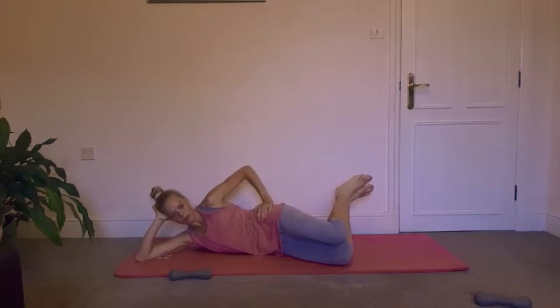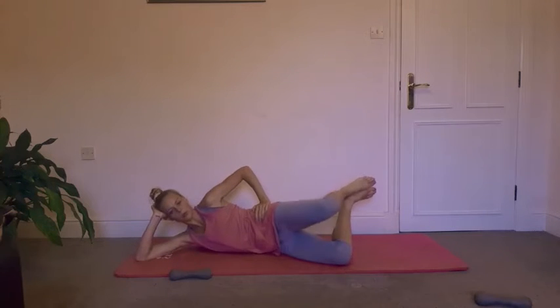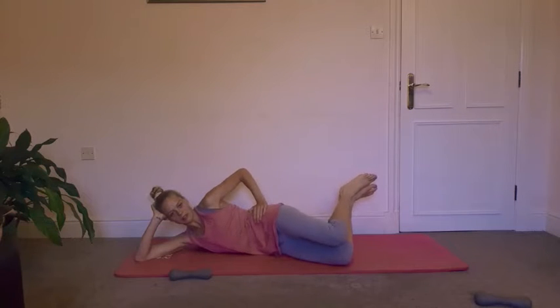Hopefully you should get to the glute med pretty quickly. If not, just check that you're not going to sort of almost tip forwards down your front. Then just check you're pulling in pelvic floor, TVA. Three more. You're feeling that there?